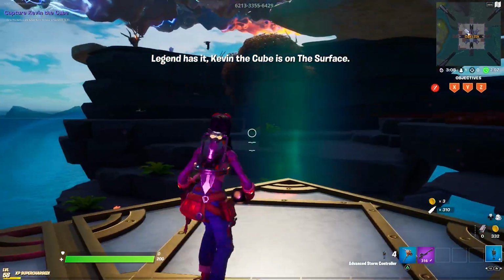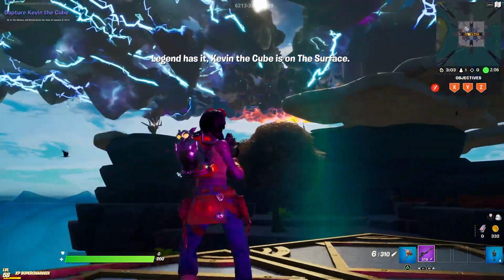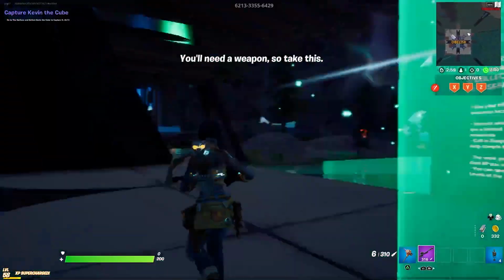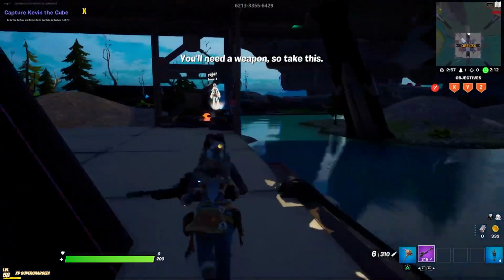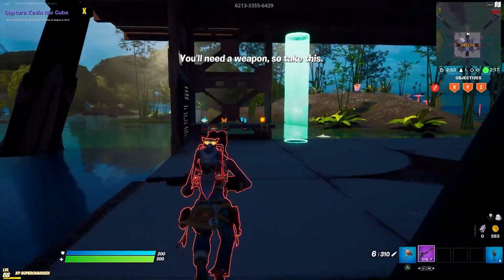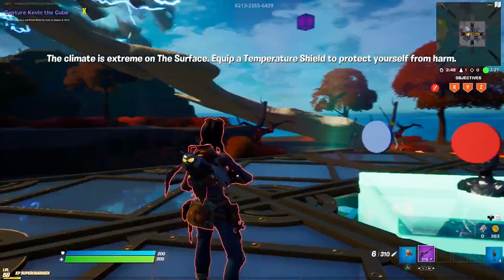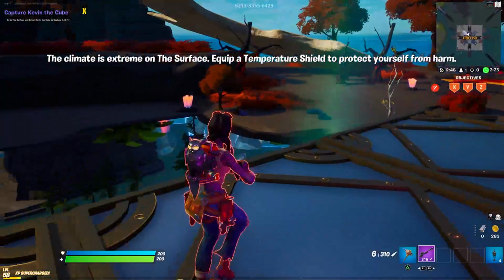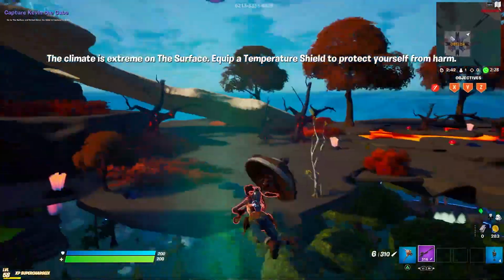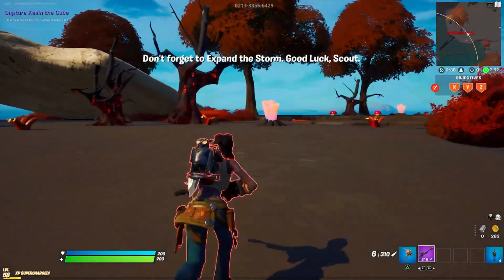Legend has it the cube is on the surface, so he must be up here somewhere. I'm going to travel back down here and get a temperature shield. I know that I'm going to need that. Since I've got this, I'll be able to... If I don't have a jetpack, I can still get up here. It's a little bit more difficult.